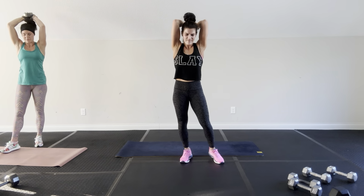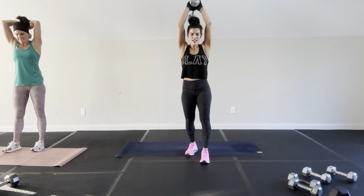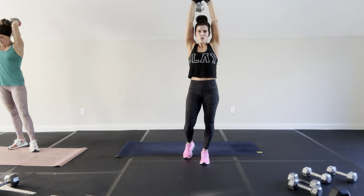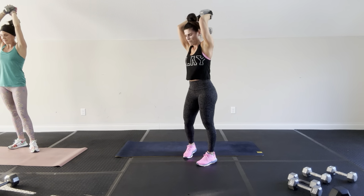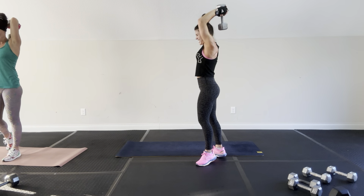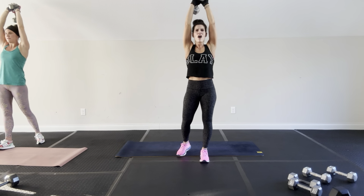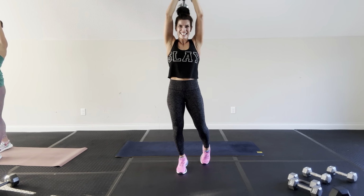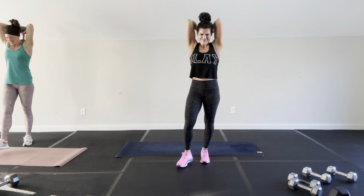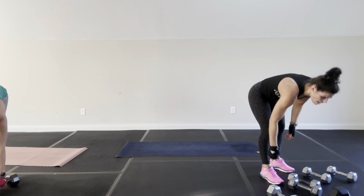Taking a cue from Cassie, I love one dumbbell instead of two. As low as you can, come up all the way. Keep those elbows close to your head. Don't let those elbows splay out. Keep them in. So stinking hard. I even got a 15 on that. Guys, yes.